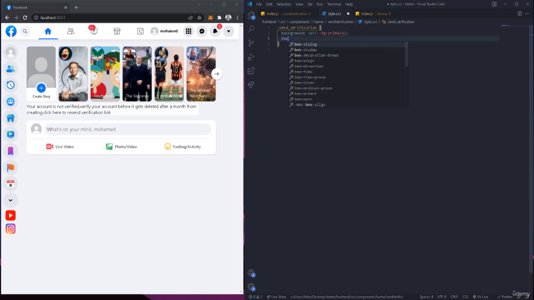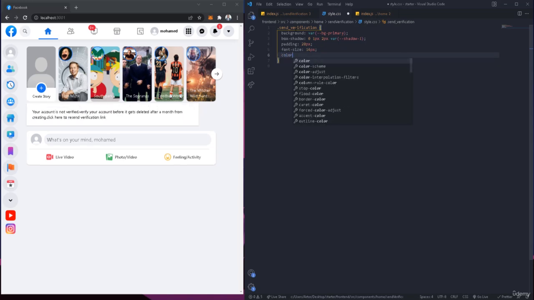Now also gonna have a box shadow, and it's gonna be 0, 1 pixel, 2 pixel, and then the variable is gonna be shadow1. We've used it a lot. The padding is gonna be 20 pixels, and then the font size is gonna be, let's see, 14 pixels, and the color is gonna be variable, which is gonna be color primary, okay.